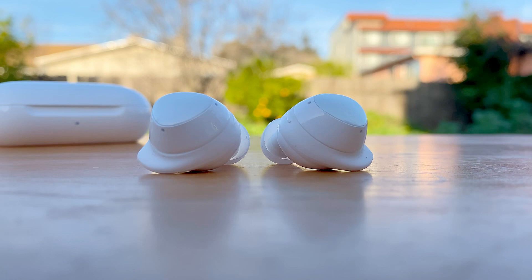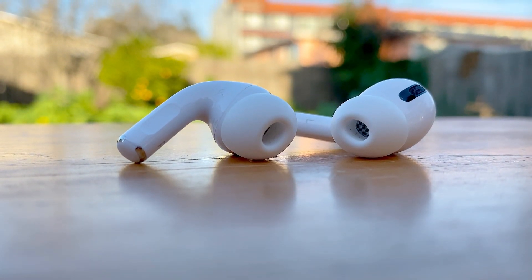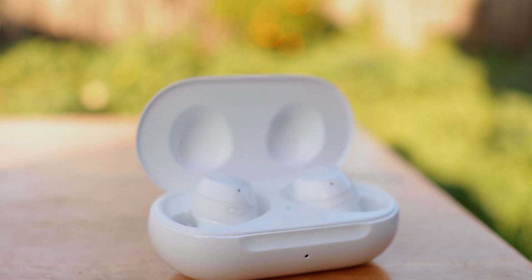As far as sound quality goes, for me personally I prefer the Galaxy Buds Plus over the Apple AirPods Pro — but let me explain, because both are very good, they just go about it differently. The Apple AirPods Pro have a more balanced, neutral sound with good bass and bright treble, but it's a bit flat and more natural with emphasis in the midrange. The Galaxy Buds Plus, the way they're tuned and the EQ options — whether dynamic or soft setting — sound much more rich, warm, and lifelike to me. It sounds more immersive; the bass is definitely deeper, with more rumble and more sub-bass. Overall for sheer sound quality, I prefer the Galaxy Buds Plus despite the deficit in volume.